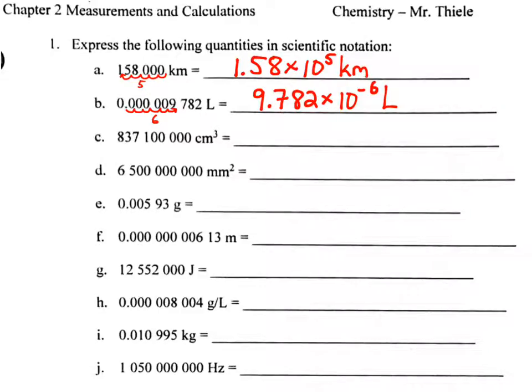Okay, the next number is another very large number, so we're moving the decimal point to the left. We move it to the left eight places, so we are going to multiply this number times 10 to the eighth, so it's 8.371, and all we carry over are our significant figures. So we have 8.371 times 10 to the eighth cubic centimeters, another very large number.